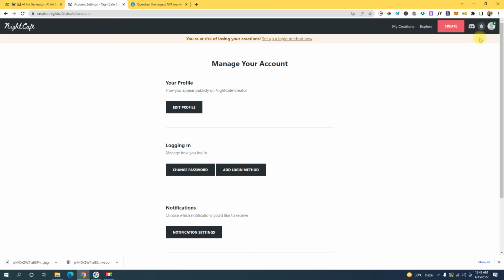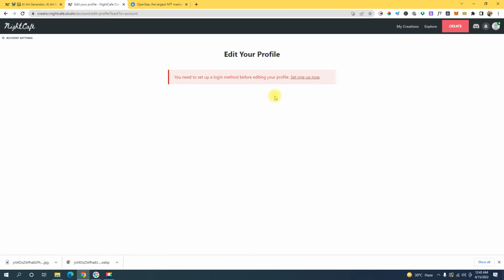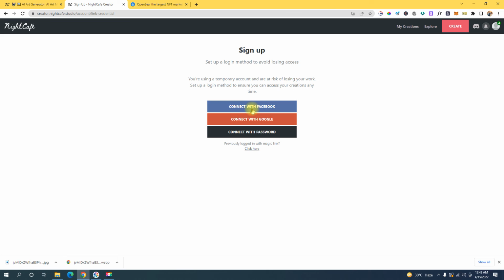What you're gonna do, guys, is go to settings, account settings, and edit profile, and then click on set one up now, and then connect your Facebook account, your Google, and if you wanted to create it using your password, then you can do that as well, right?